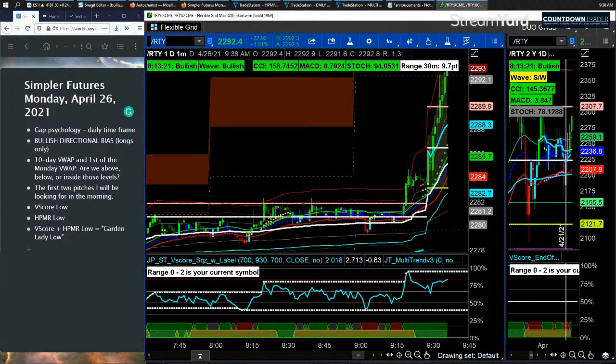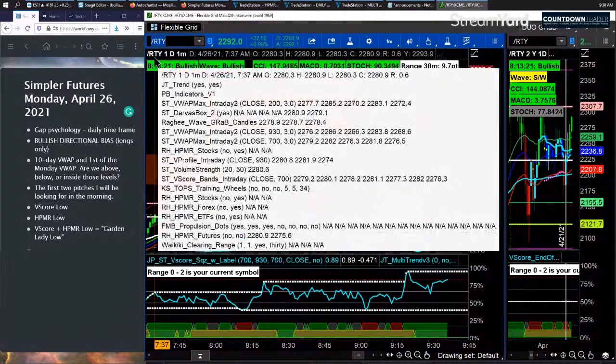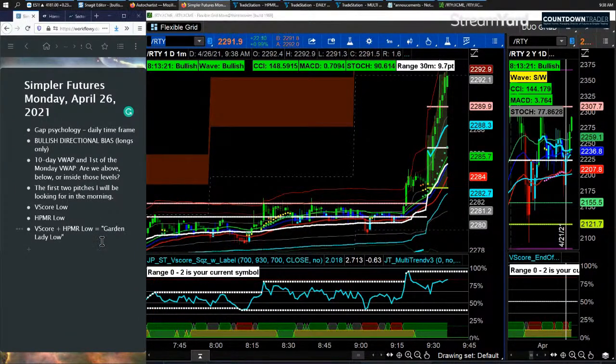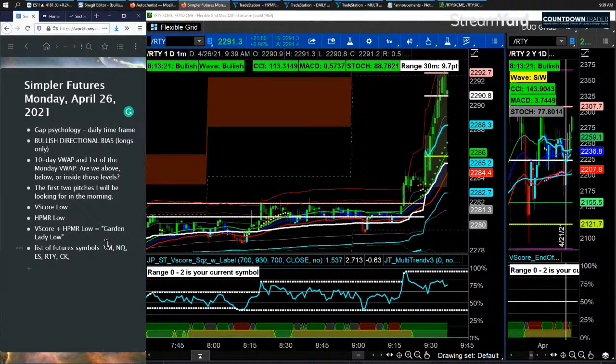Okay. Having said that, what am I scanning in the morning? So what's sort of a list of futures symbols? For those of you just following along, what am I looking at? There's a list of futures symbols: S&P, of course, Dow, NASDAQ, Russell, crude. You can look at the VIX if you like. I don't typically trade it, but you can look at it. So CL, even RB.